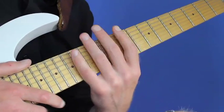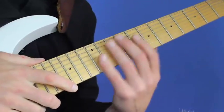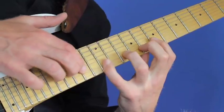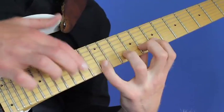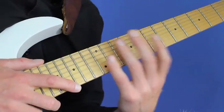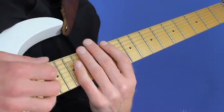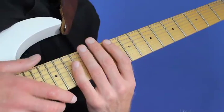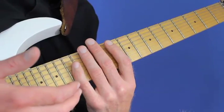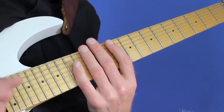With the neck pickup I can play phrases using all four fingers on each hand — for example a scale — and there's no need for anything to damp. I also really like to combine eight-finger tapping with sweep picking, and I don't want to be tied to a dampening tool for that. To move from sweep picking into eight-finger tapping I use the bridge pickup because it's a quick lick.